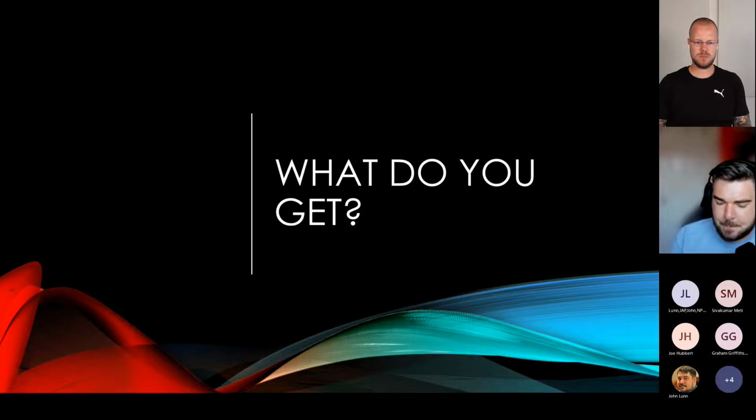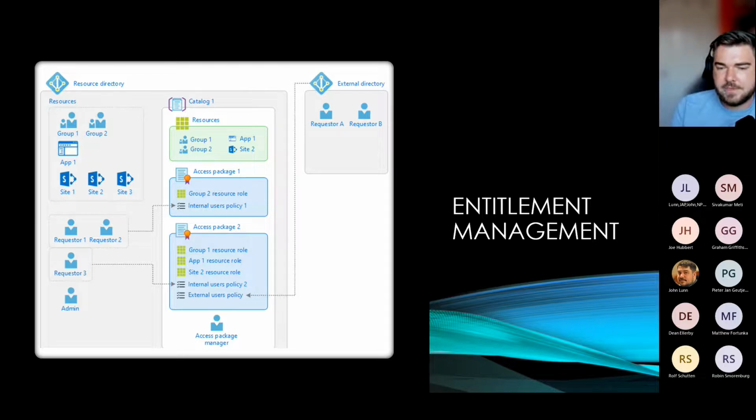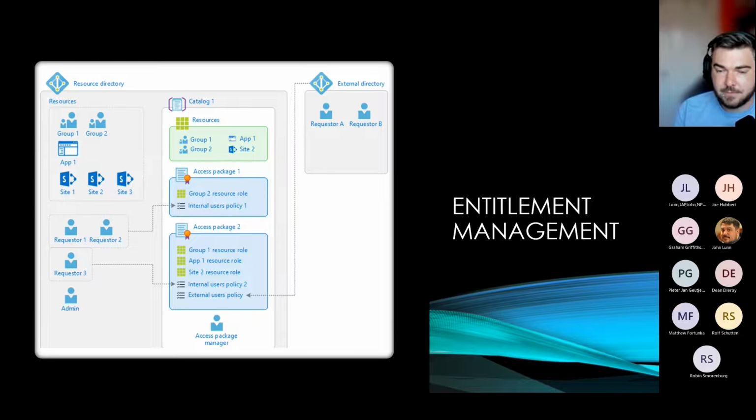So what do you get with B2B? Well, the biggest one is entitlement management. As I mentioned, users authenticate in their home directory, but have a representation in your directory. That means this representation allows you to assign access to your resources to that external user. And on top of that, entitlement management gives you the ability to manage those users via requesting access, which then would create a digital identity as they needed it. And then those digital identities, of course, can be removed once the user loses access, whether that's because they left their main tenant or just a period of time expired.